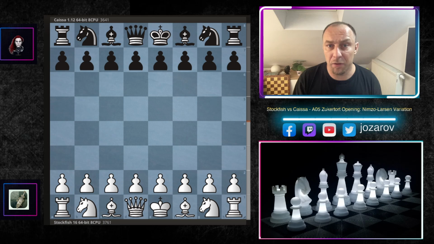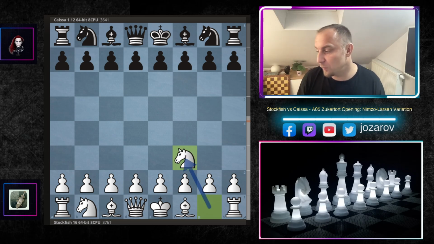If you are maybe searching for an opening with the white pieces, maybe you don't want to play d4, e4, c4 all the time, I think the Nimzo-Larsen attack is perfectly fine. I think you can surprise your opponent. If you watch this game, I think you'll love this Nimzo-Larsen attack for sure, and you'll try it out maybe in your own game. So let's see now what happened with the white pieces.